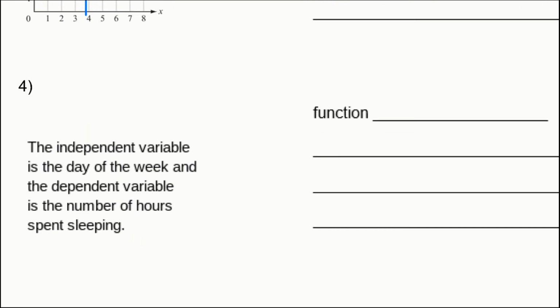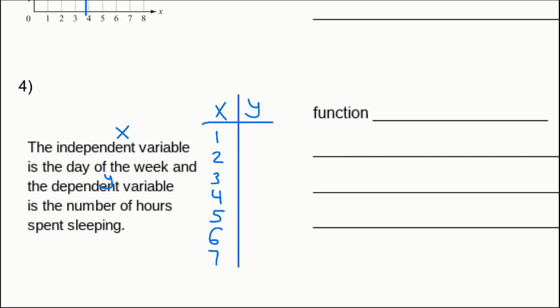This is the one that I had a lot of questions on in class. So the independent variable is the day of the week, and the dependent variable is the number of hours spent sleeping. The example that I used in class was about how my week's gone with sleeping. Basically, each day is going to be a new number. So if Monday is 1, Tuesday is 2, Wednesday is 3, Thursday is 4, and so on. If I sleep 8 hours, then 7 hours, then 9 hours, 6 hours, 7 hours again, 9 hours again, and all these, right?